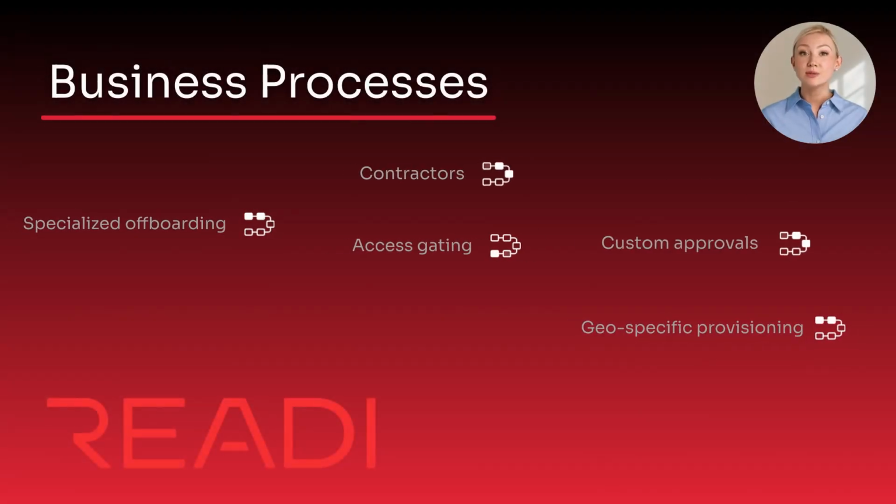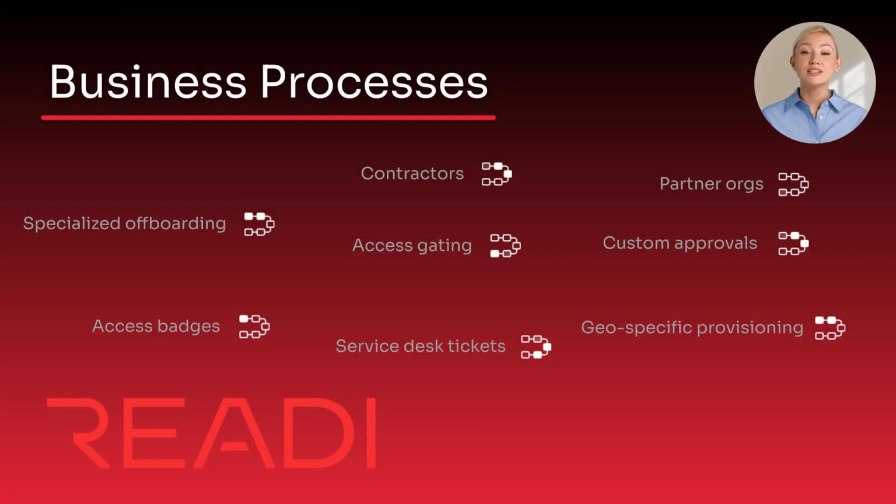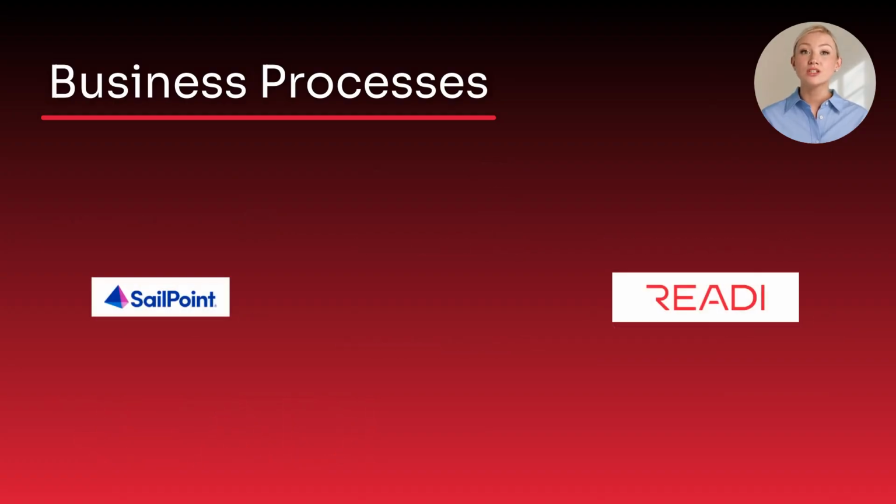Now let's talk business processes. Most organizations have custom internal business processes that are part of the fabric of the organization. Though most IGAs support some form of workflow, complex processes quickly go off the rails. Take a simple case where a user must have completed training and certification before they are granted access to an application role, or perhaps a specialized termination workflow. Your IGA typically won't handle that, and you'll have to change your process. These can delay or even stop an IGA project from completing. That's where READI comes in.